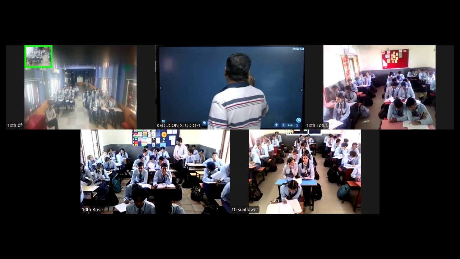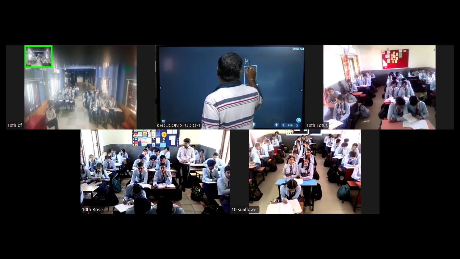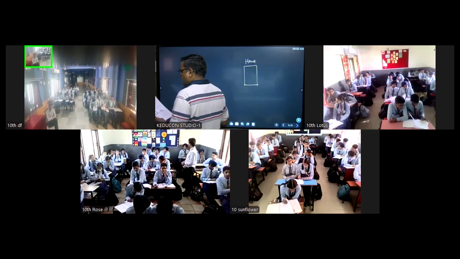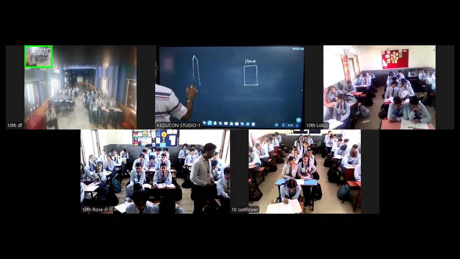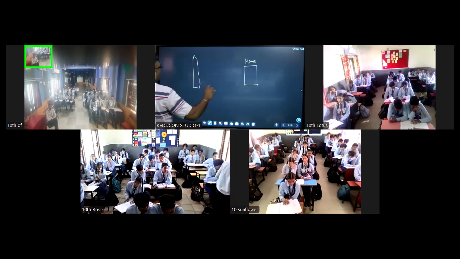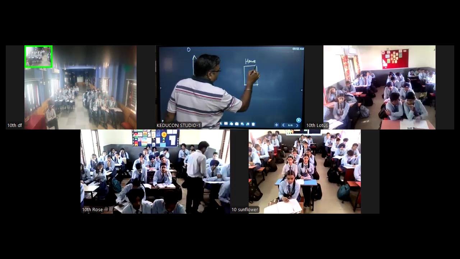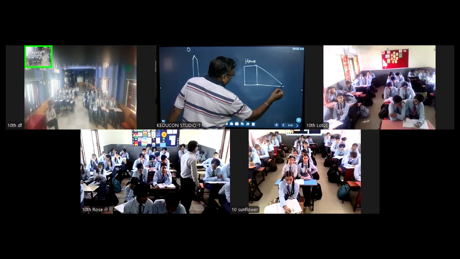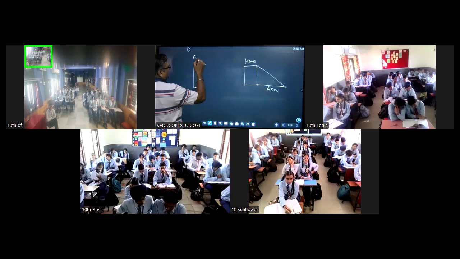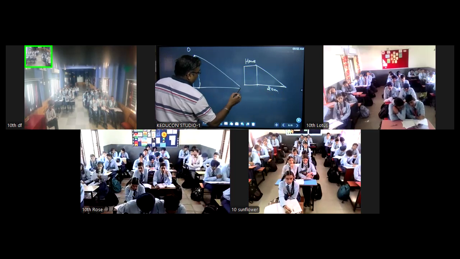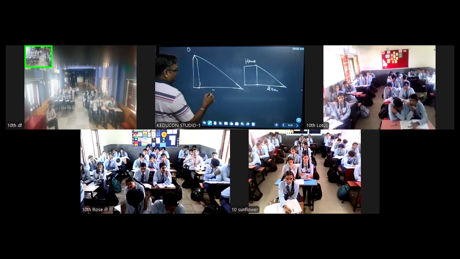Now what he says, let's say it is the house and this is a tower, right? Whatever be the sun's altitude, the shadow of this tower is 20 meter and the shadow of this house की जो shadow है बेटा 20 meter and shadow of the tower is 50 meter.